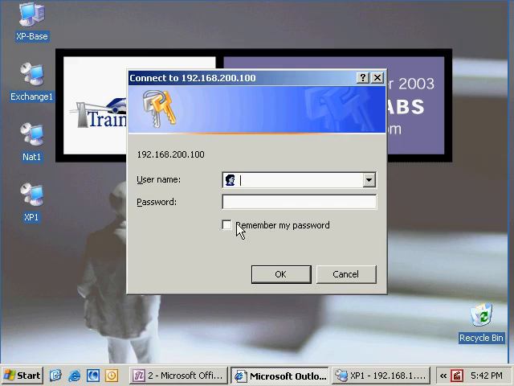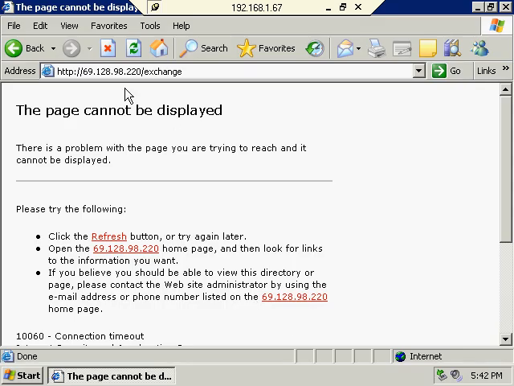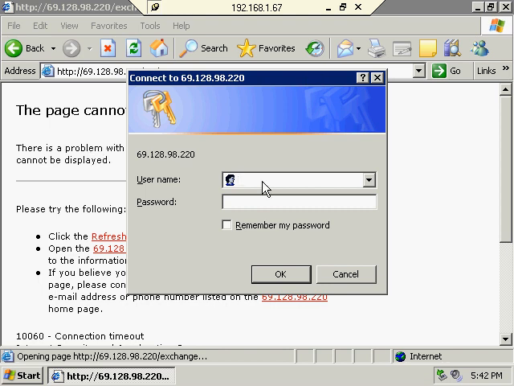Now what we're going to do is reconnect back over to XP1. Okay, let's try this one more time. It might take a little bit of time for the setting to refresh and for that service to actually register the fact that it's now forwarding this port. But this should be good enough for it to work. Okay, it supplies us with our authentication box. Now if we log on, let's just use Ray Morey's account.